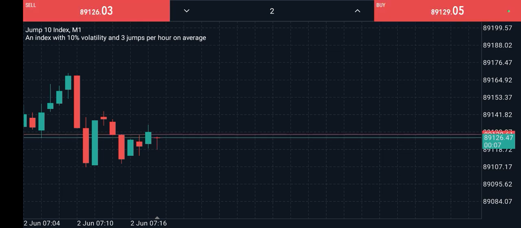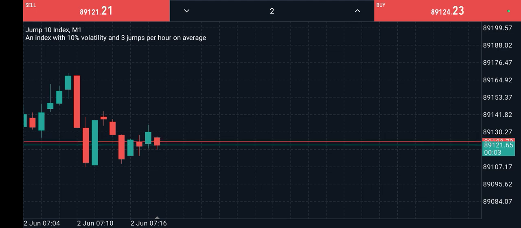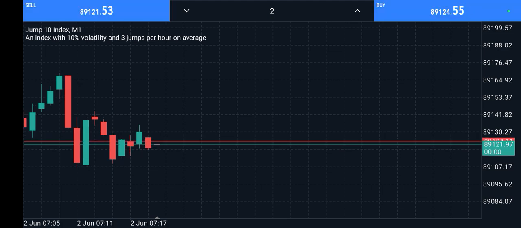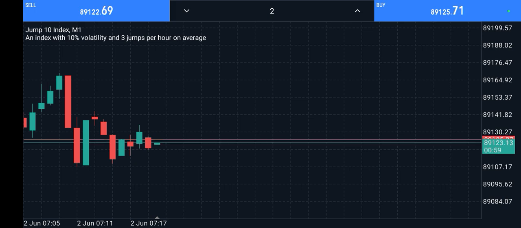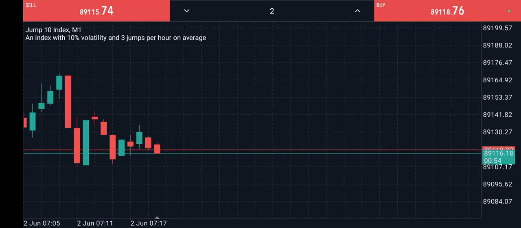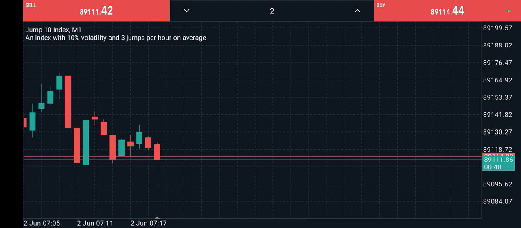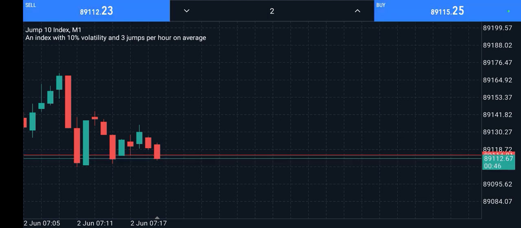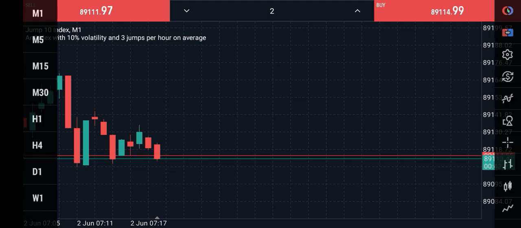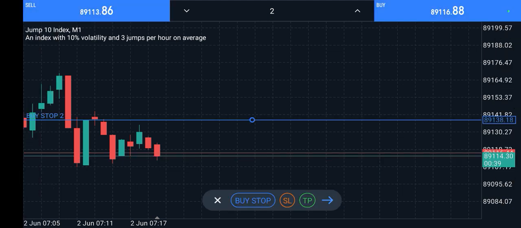So now the definition of a buy stop: the order placed above current price and price keeps going up. I'm not sure I sent this as a PDF file, but let's hope. So the buy stop is the order placed above current price and price keeps going up. This is what it means. This is the buy stop. It's placed above the current price.